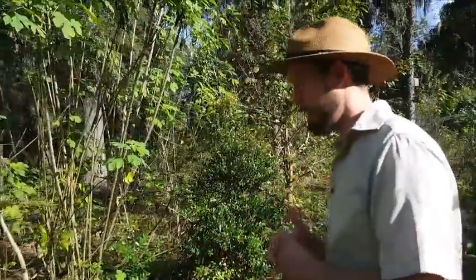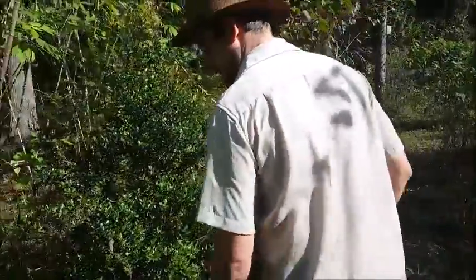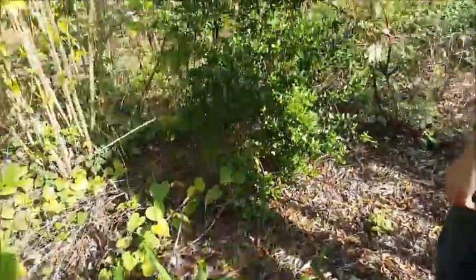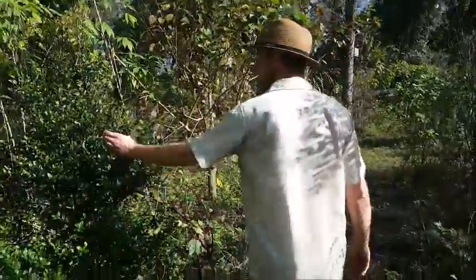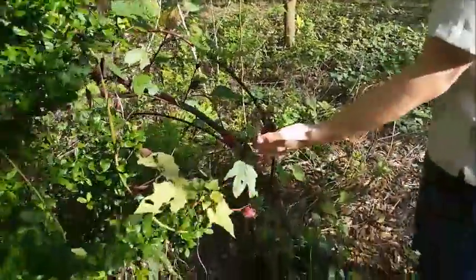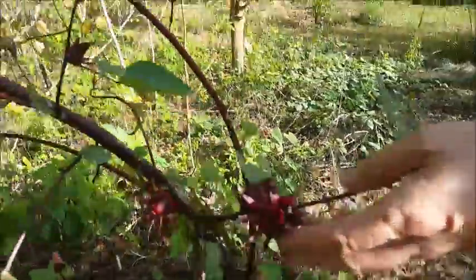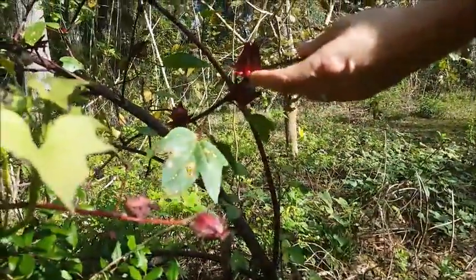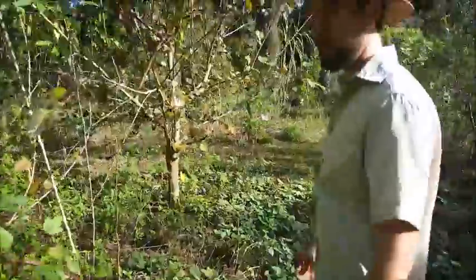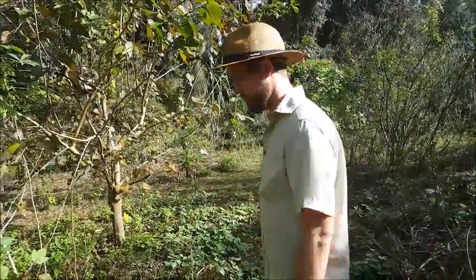So there's a lot in here. There's some natives. There's roots in the ground. Like, we've got arrowroot down here, which is just an excellent starch and very digestible. Native berry, Simpson stopper, this is called. This is sorrel. Yeah, Florida cranberry or Jamaican sorrel. This makes the best cranberry sauce that you have ever had. It doesn't quite have the bitterness of regular cranberries. My wife makes cranberry sauce every holiday season out of it, Thanksgiving and Christmas.